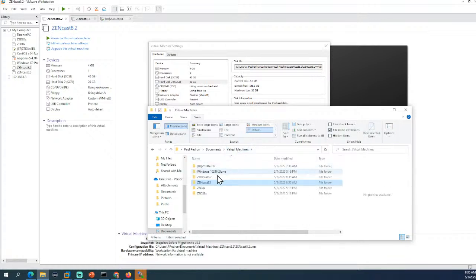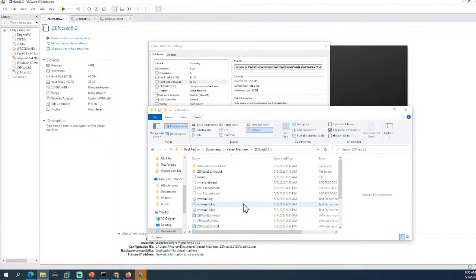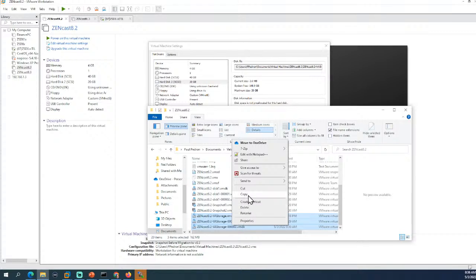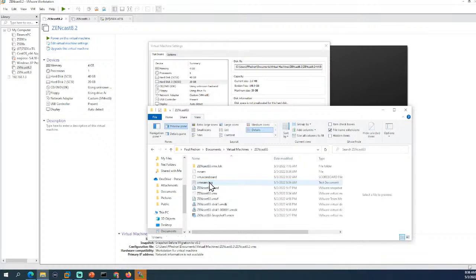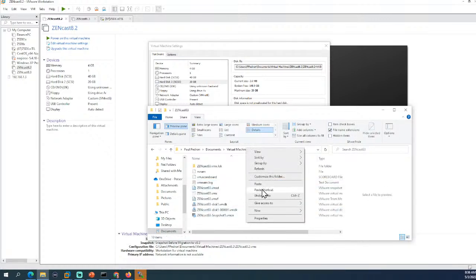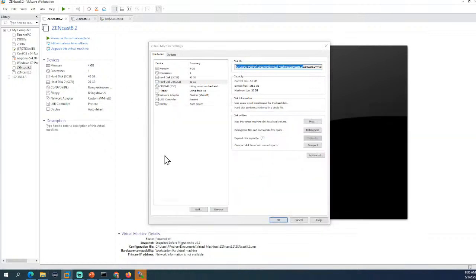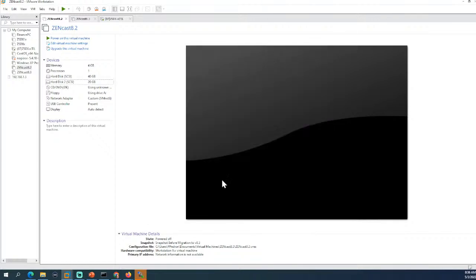So let's go back to 8.2. Let's pick the right ones this time, which are the VA storage. Okay. Copy. We're going to go to 8.3. Paste. Okay, those are coming over. Now let's go to our 8.3. Oops. Cancel. 8.3. Edit.